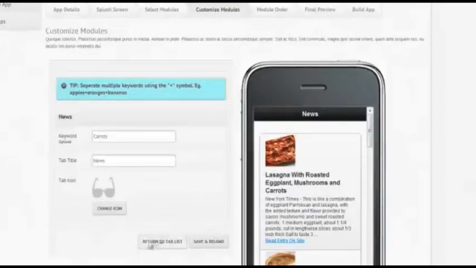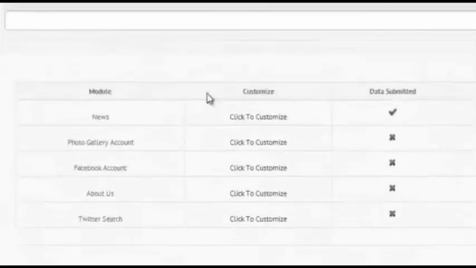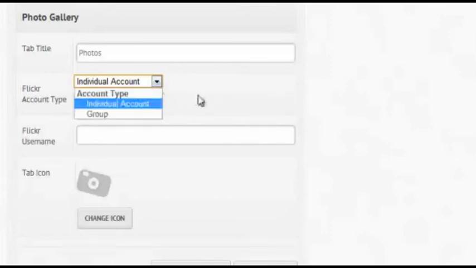Let's go ahead and return to the tab list. So you can see that one. There's that little checkbox there, and everything's good. Now let's just go ahead and do our photo gallery. This is going to pull photos automatically from Flickr to populate it. You can pick if you want it from an individual Flickr account.